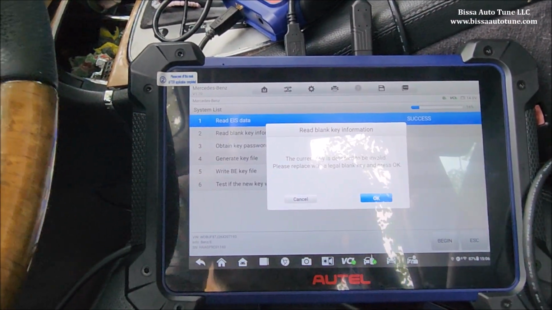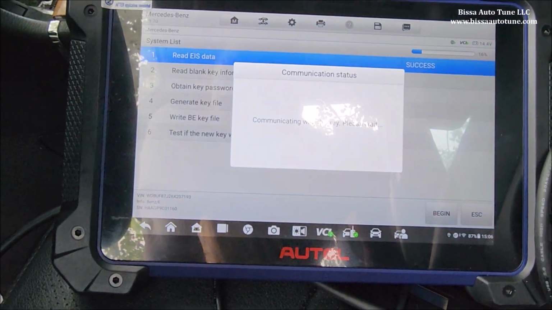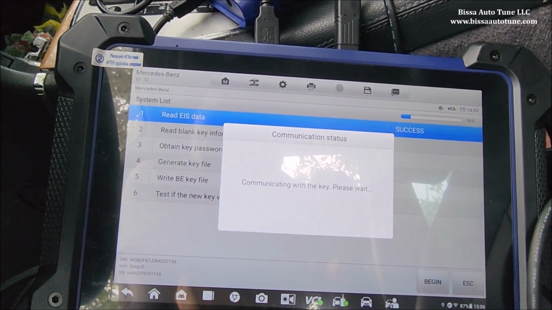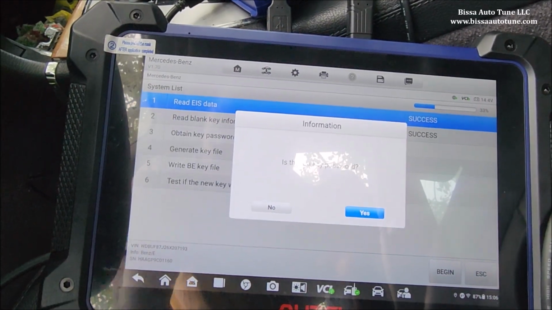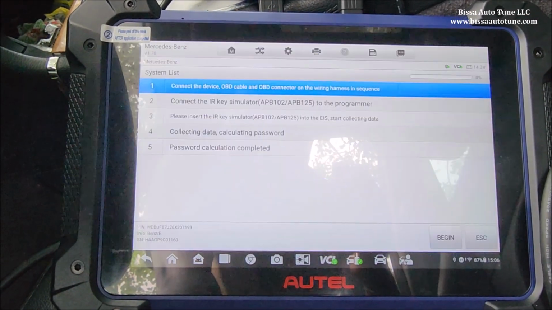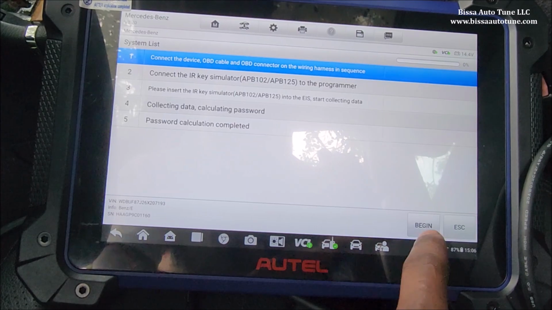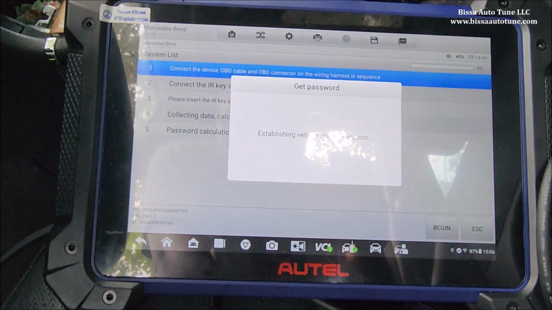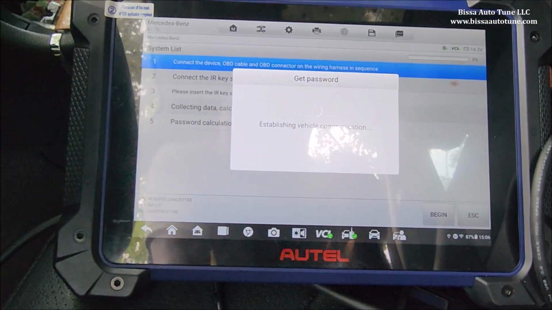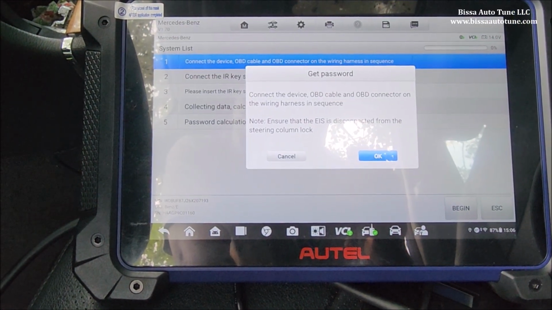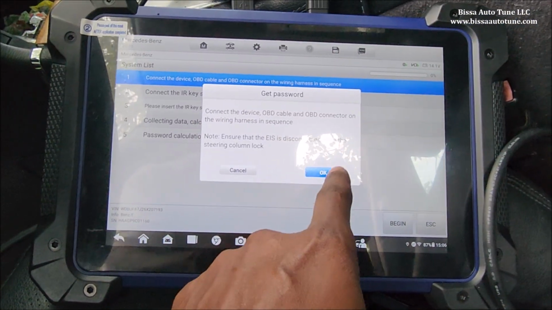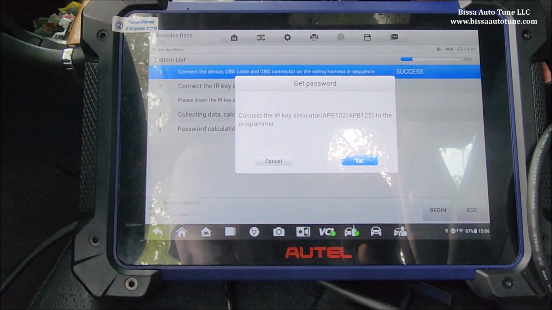Click on OK. After clicking OK, you can see it blinking, trying to read it to verify that it is a blank key, and that is true. So we don't have a password, so click on no, and then click on OK to take us to the password calculator. So this is where the internet is important, and also a good maintainer. I'm operating under 14 volts, so that should be able to take us as long as it's able to retrieve the password from the server.